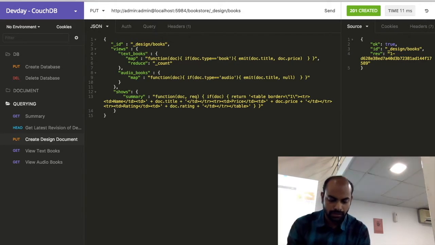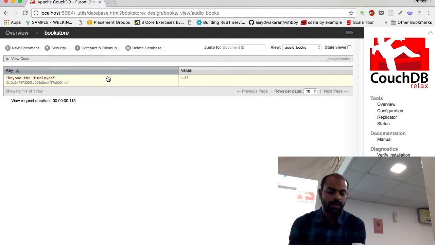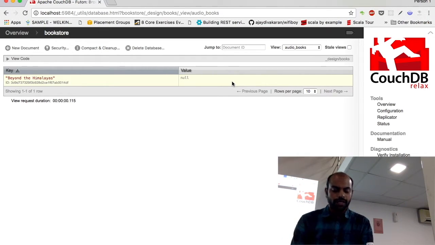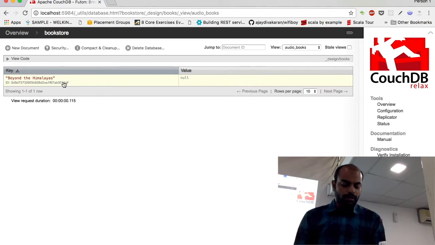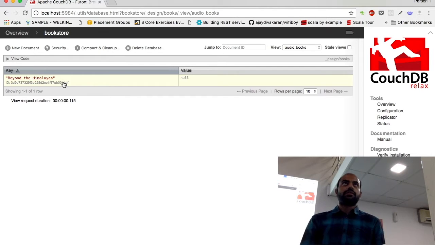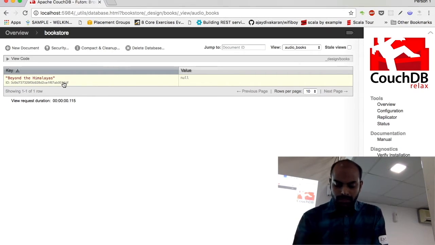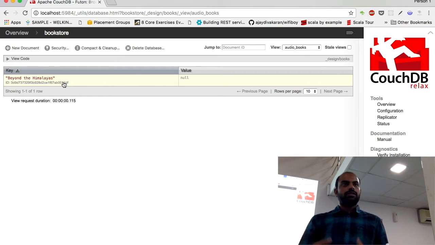So here we will have the key, and the value will be the price, or the document itself can be the value, or anything we can do with the document, we can emit as a value. And for the key also, if we want the title to be the key, we can keep the doc title, otherwise the price can be the key, anything, whatever attribute is available in the document, we can use as the key. The main feature is that Couch sorts all the indexes based on the key.